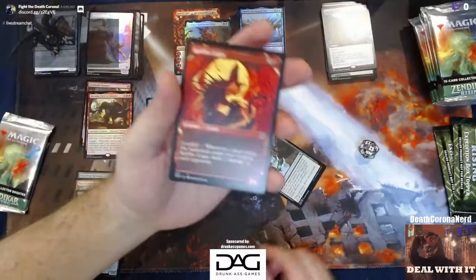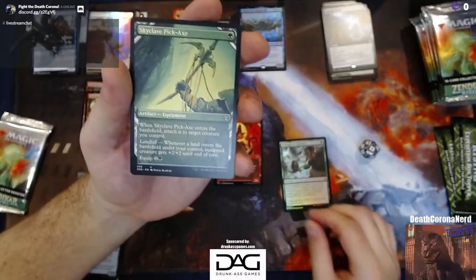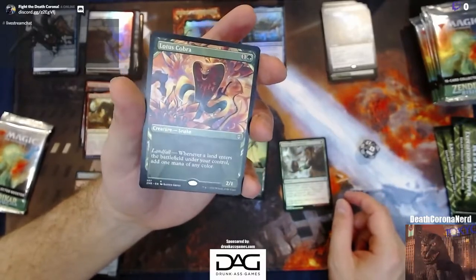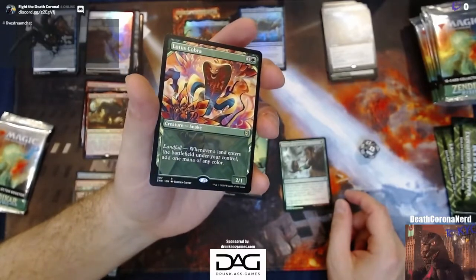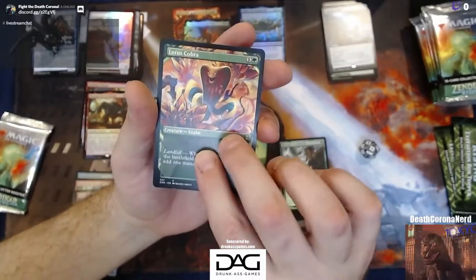Okay, no mythics in this pack yet. Creature Lizard, Spitfire, Lagak. Yeah, Skyclave Pickaxe. Nothing special there. Ooh, a Lotus Cobra. Very cool. This is a good card. Neat art. It's Cobra. Looks like somebody had an exciting time in a color to number chart.